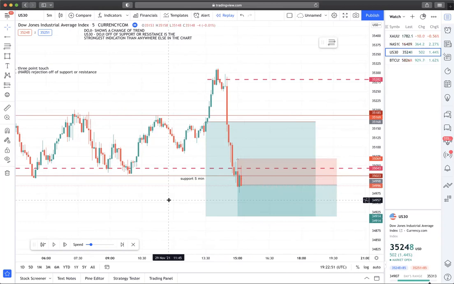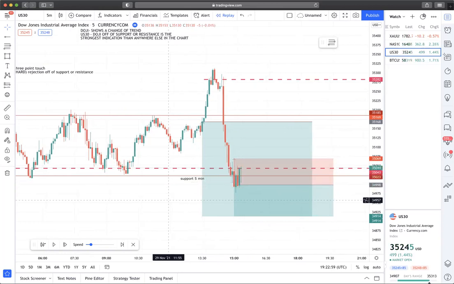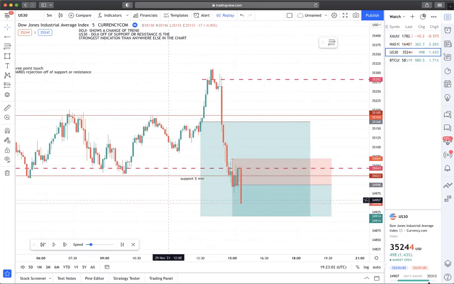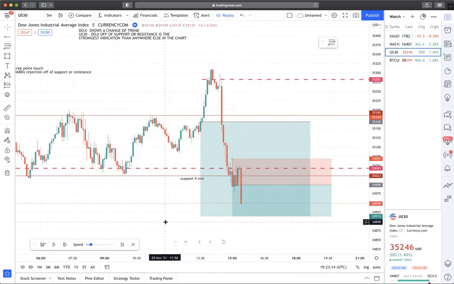depending on your lot size, depending on how much money you have in an account, and depending on what your goal is for that day. So it ended up buying up to the level of resistance. It tried to sell and went back up to the level of resistance, created a doji, and dropped.